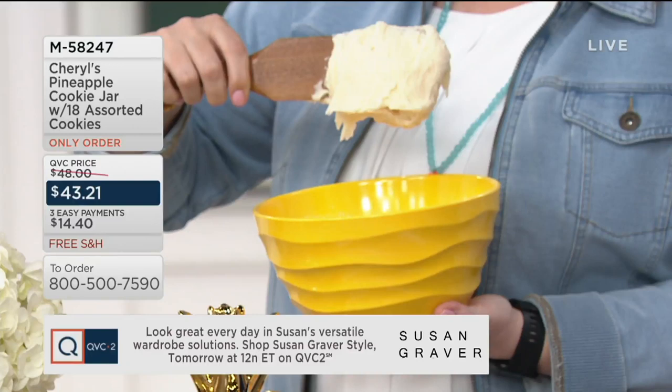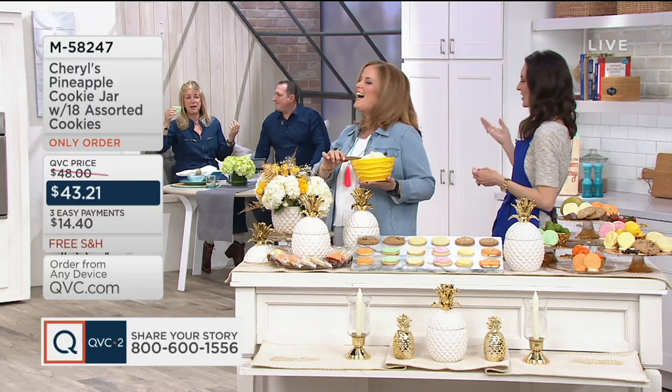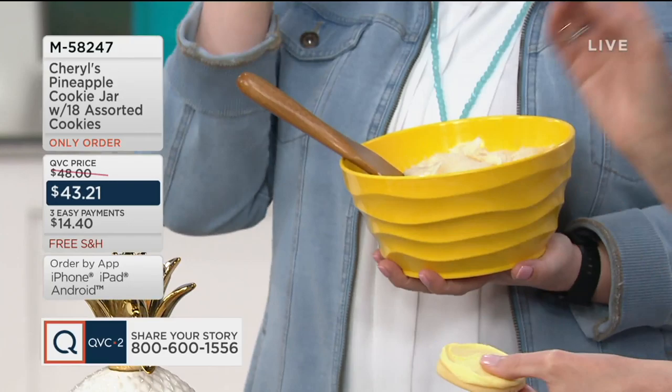I had to walk a couple of cookies back to our Chat and Chew table. I know Lucinda Scala-Quinn and I are birthday sisters. You also like the key lime, my friend? Are you kidding me? When it comes to the flavors, I know there is a big difference between lime and key lime — these are true key limes, absolutely.